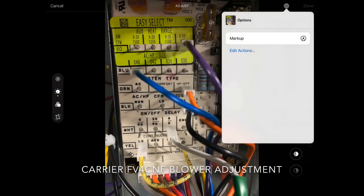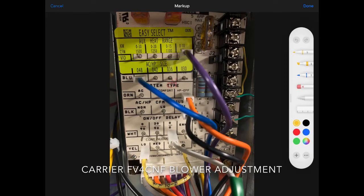We're going to give you a little tour of the board and talk about each of the sections on it. Right now we're looking at the auxiliary heat section. You notice you've got zero, zero, zero, zero. So it's zero to thirty, zero to twenty, fifteen, or ten — you could use any of these speeds. What I'm going to tell you is to use the lowest speed you can get away with. On the zero to thirty, you see that 1500 CFM, then 1250, 1100, and so forth — that's your CFM if you move this purple wire to the other locations.